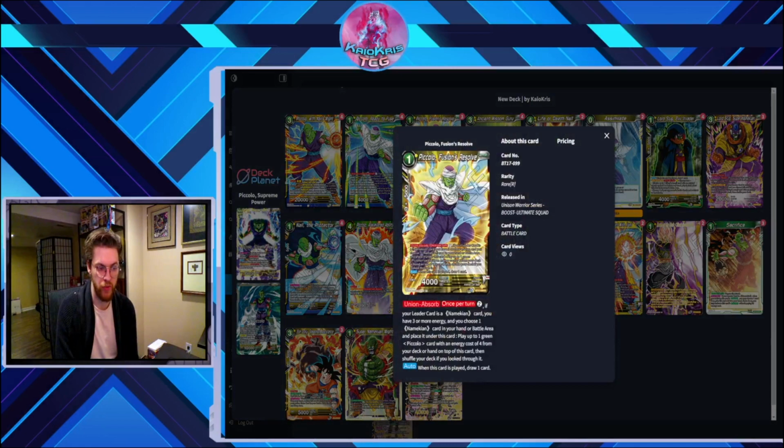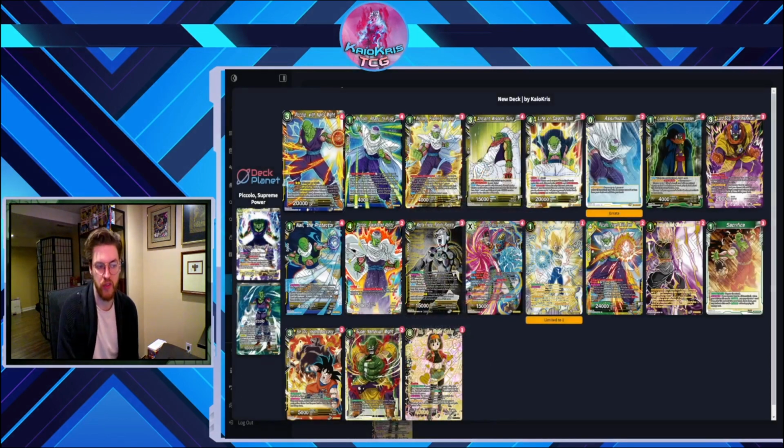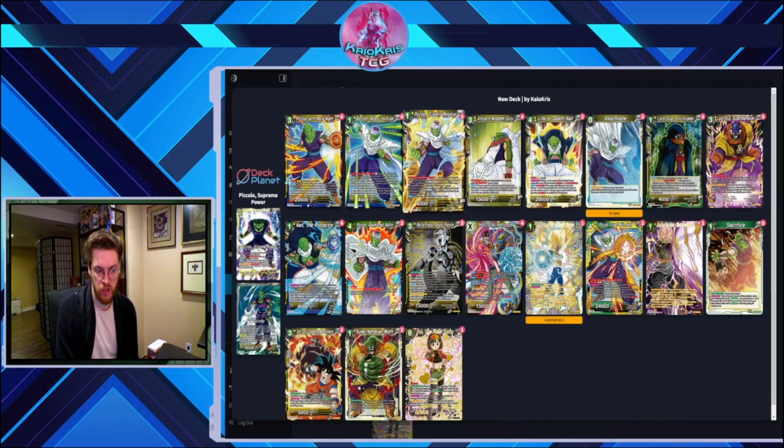We have Piccolo, Fusion's Resolve. Same sort of idea. This one draws a card. This one is a Union Absorb for 2. You have to have 3 energy, and you choose a Namakian card, hand or battle area, and place it under this card. You put up to 1 4-drop Piccolo from your hand or deck. Now, Ready to Fuse plays out a 3-cost. Piccolo's Resolve plays out a 4-cost.